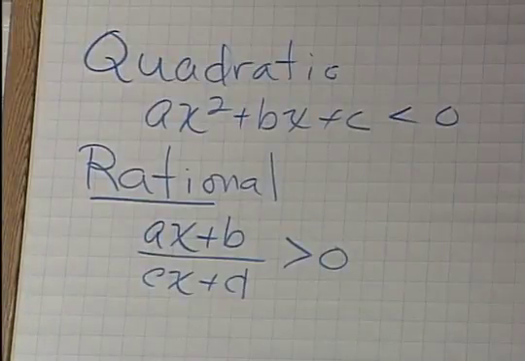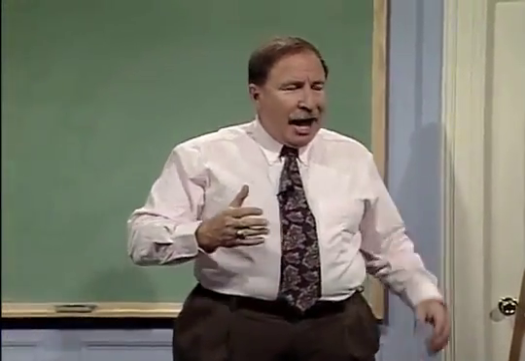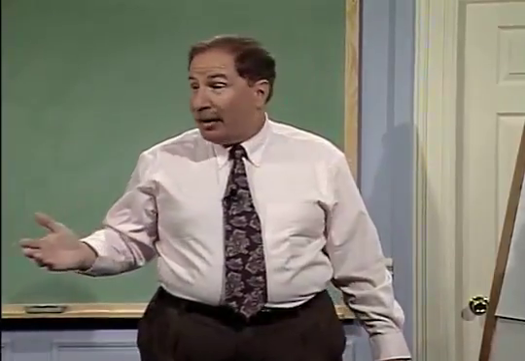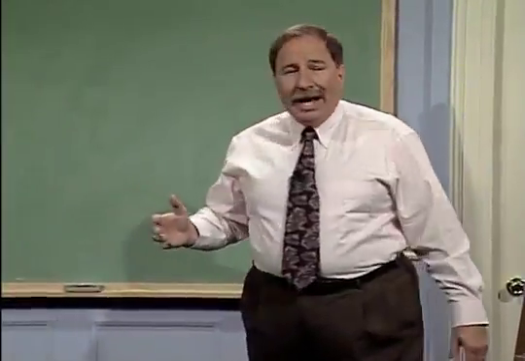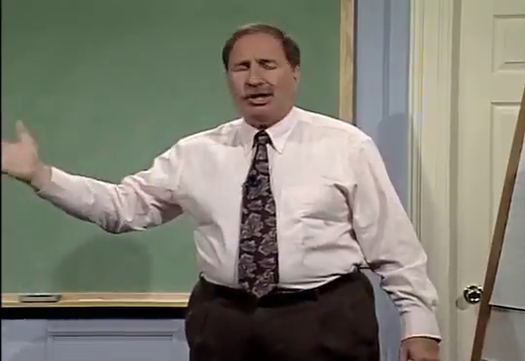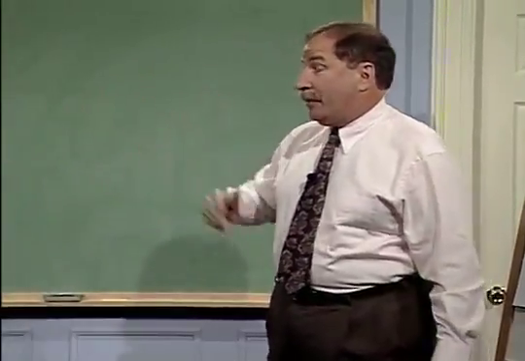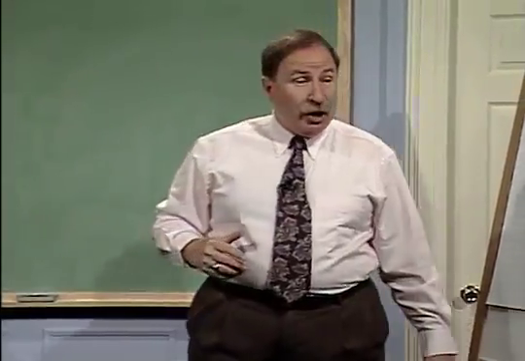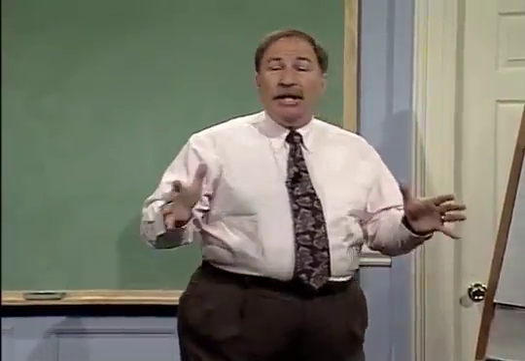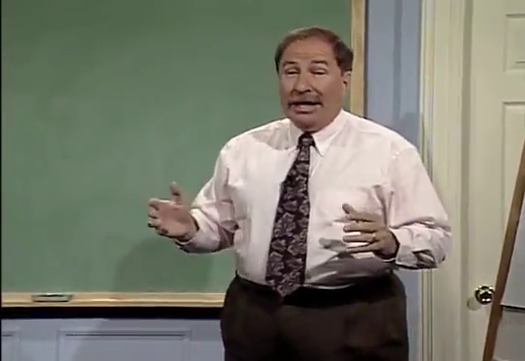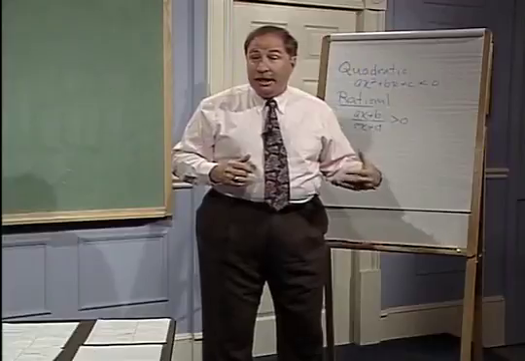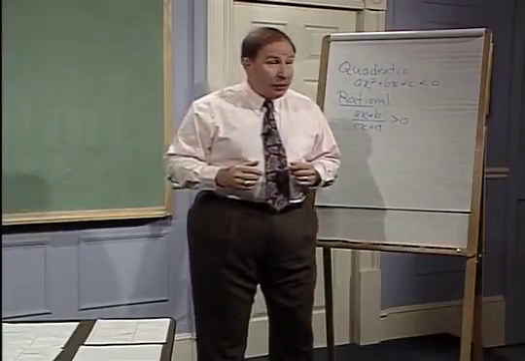Hopefully you remember that when we solve inequalities, we don't get an answer like x equals 4, x equals 7, or any kind of answer like we got with quadratic equations or linear equations. We get a group, a family of answers, a whole area of answers. X is less than 12. X is greater than 7. Or perhaps we have an or situation. X is less than 2 or X is greater than 10. And sometimes we have a between situation. X is between -3 and 5, including -3 and 5. That would be -3 is less than or equal to X is less than or equal to 5.